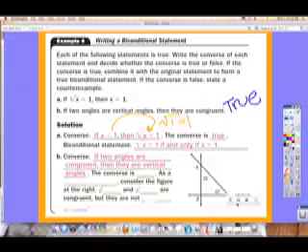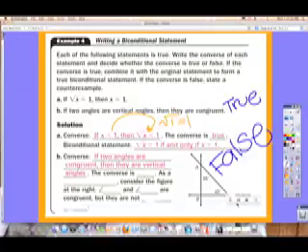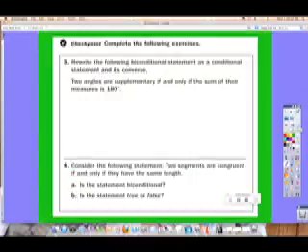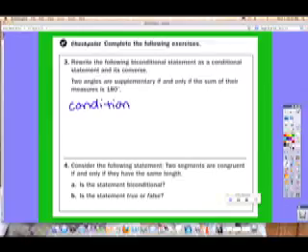Okay, last part. This is very similar to your assignment, so will you try this next part on your own? I think they give you a biconditional. You've got to write a conditional and a converse. Yep, they start with the biconditional. So guys, right here you have to do a conditional statement. So go back to your if-then form. And then do the converse of that. And then go on to number 4, because that's asking letter A and letter B about these two statements. Go, try this on your own.